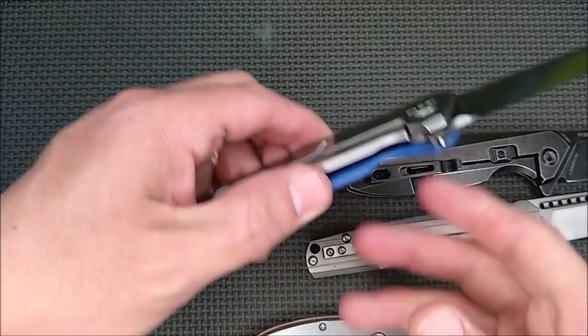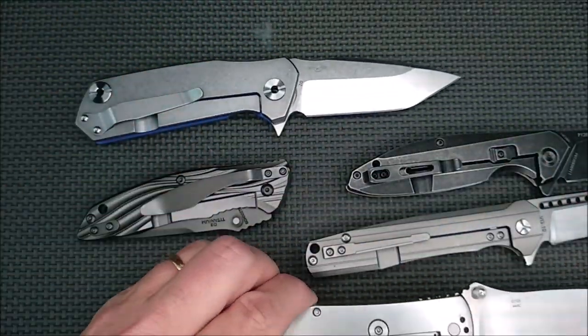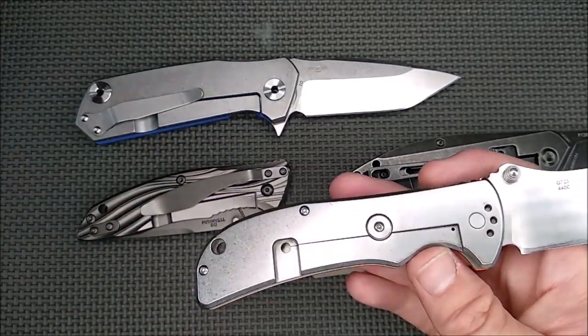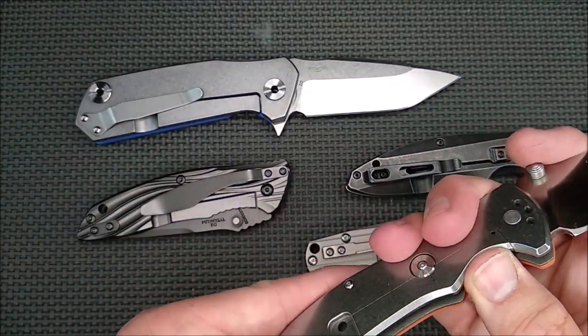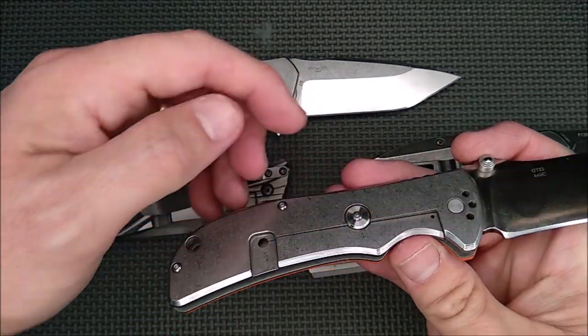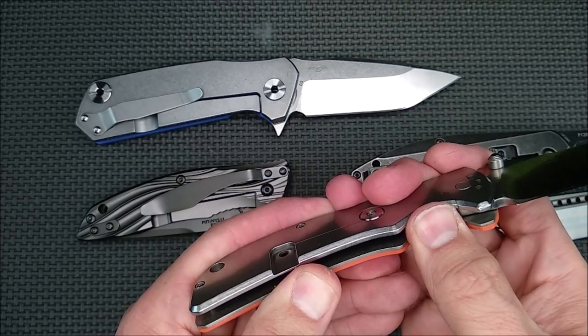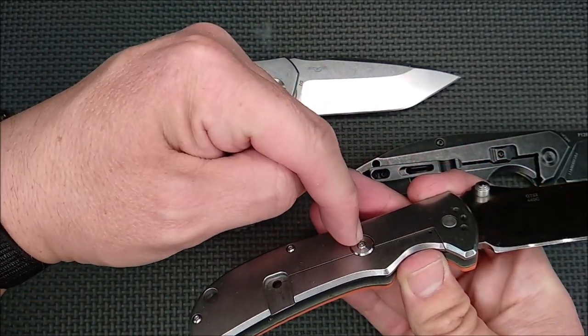By the way, Chris Reeve invented the frame lock arm. Arguably, he invented it. And then Rick Hinderer, who's also a very popular knife designer. Both of those guys are in the United States. What this does is there's a disc here, and it stops me from pushing it any further. I physically can't push it any further because it stops it right there.